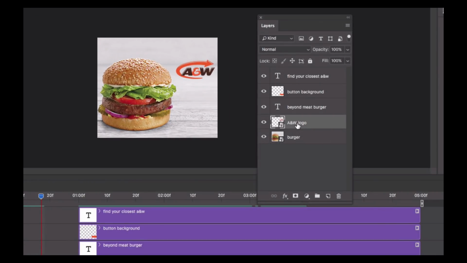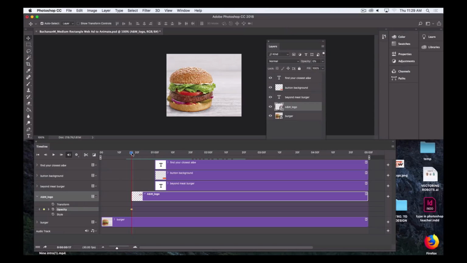Right now, this A&W logo is set at an opacity of 100%, and we're going to change that to 0. If you look in your timeline and scrub, you can see that clip, because it's at 0% opacity, is 100% transparent, so we can't see it. This keyframe is remembering that at this point in time, relative to that ruler, this clip should be 0.